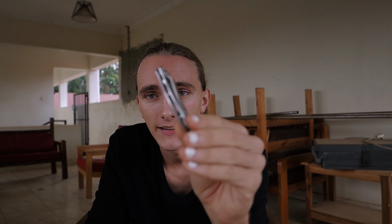I love this knife because it's so small and I don't feel like carrying a pocket knife that's big and heavy. This one can just go right into my pocket, and I never have any worry about it. I've lost it a few times just because of the size, but again, I've used this one when I was in Israel, but not as much as my Kershaw.